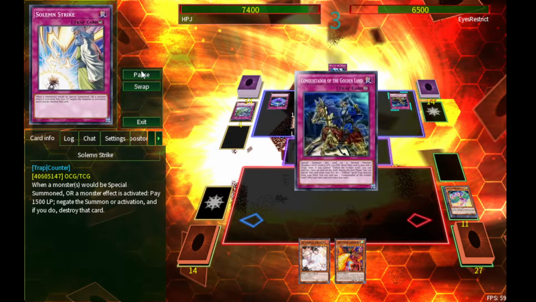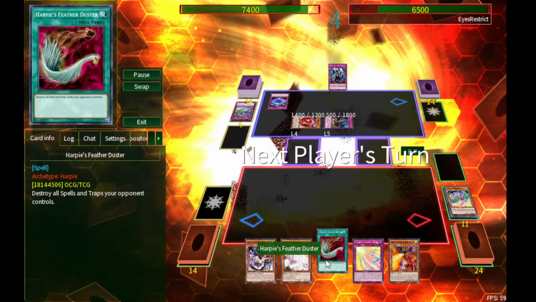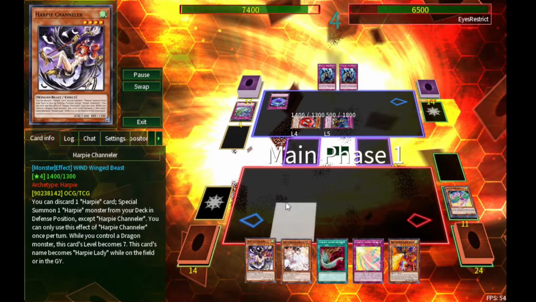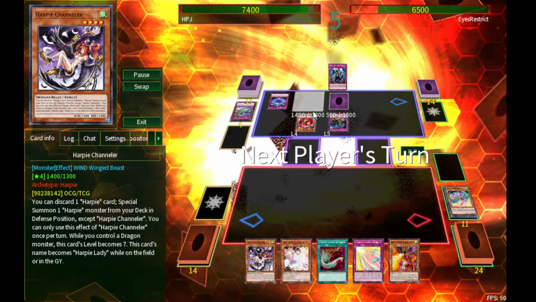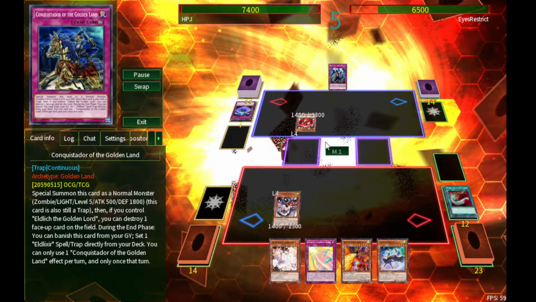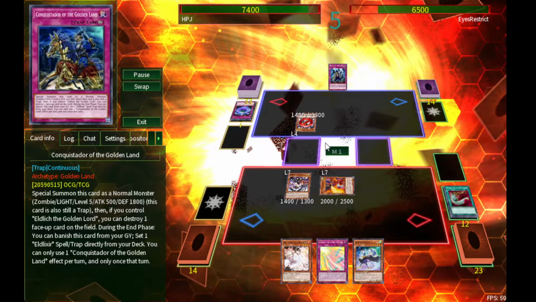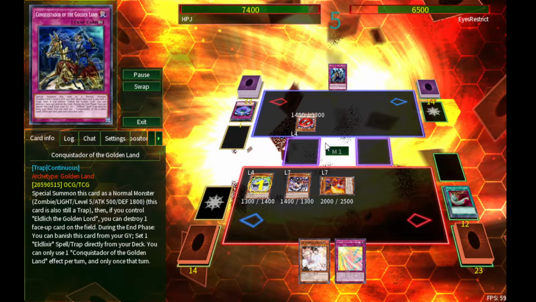So at that point, they have the conductor. They summon the Conquistador in defense, and then I search for Feather Duster, Feather Storm, and Channeler. So they set the head quester. I go for the Duster to make sure I have ways to search the summon more than once. I summon the dragon, I summon the Oracle triggers, and I go for Valo.